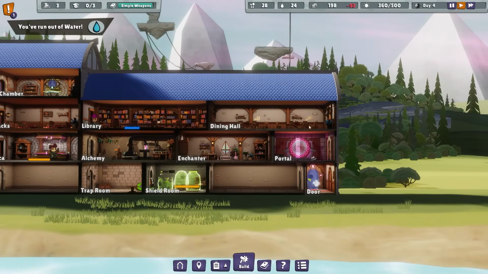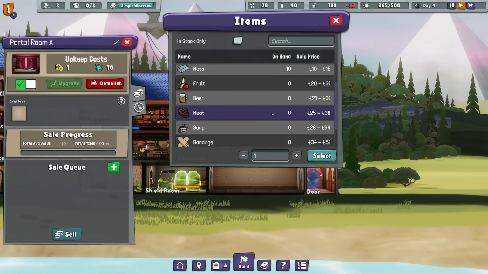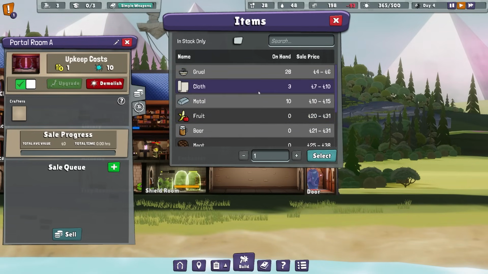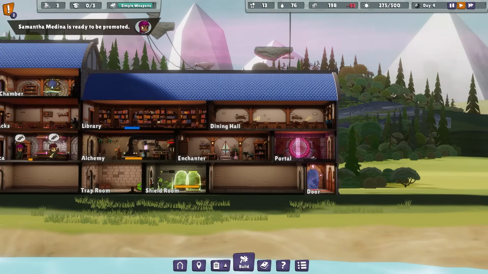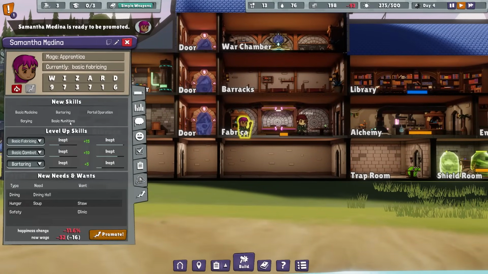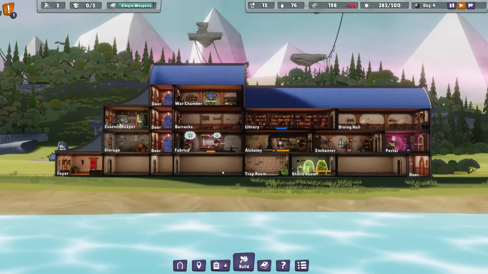I'd also like to be selling some stuff. What else can I sell? What else can I sell? I don't really want to sell any more stuff. I mean, gruel, we can sell maybe 15 gruel. It's hardly worth anything, though. I mean, 67 bucks is hardly anything. You're ready to be promoted. I absolutely will promote you. Happy days. Welcome to the advanced club.